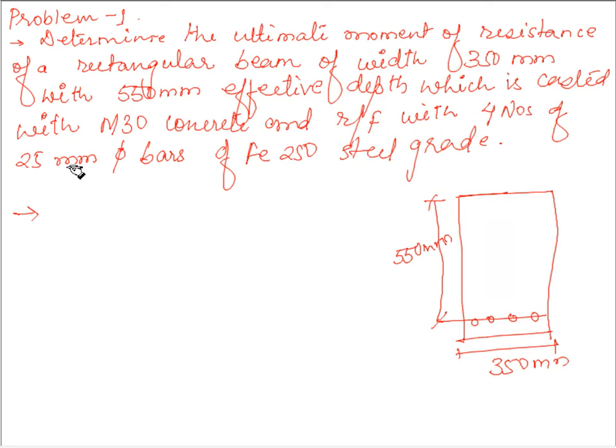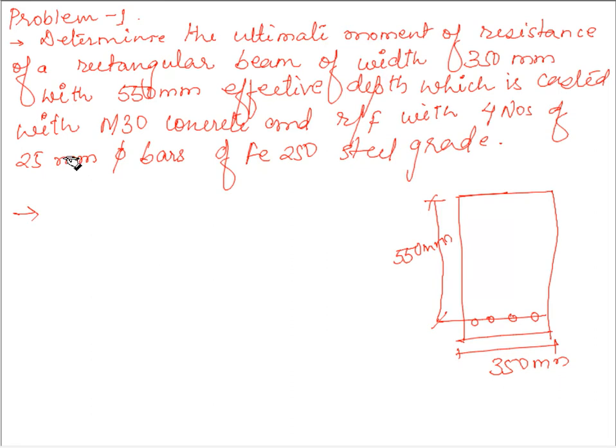There are two types of problems with any design problem. The first type is the analysis problem, and the second type is the design problem. In the analysis problem, you need to calculate the moment, or the load for which the design has been carried out. But for the design part, we will be given some design moment and design force, and for those we need to design the beam section or any structural components.